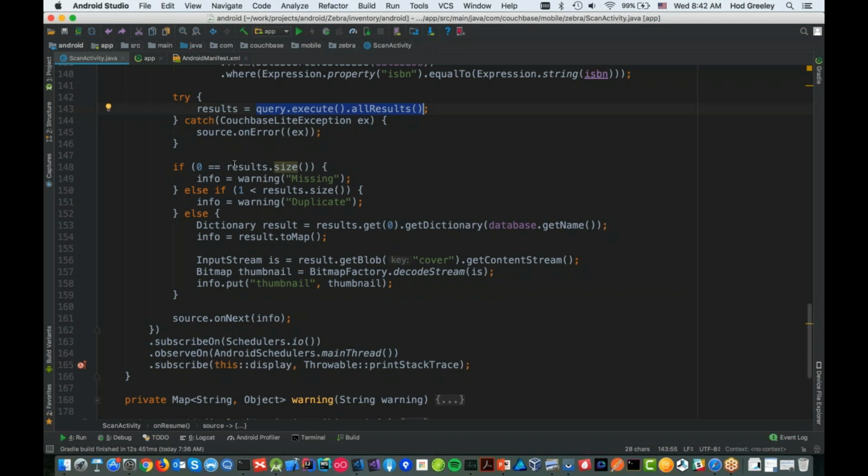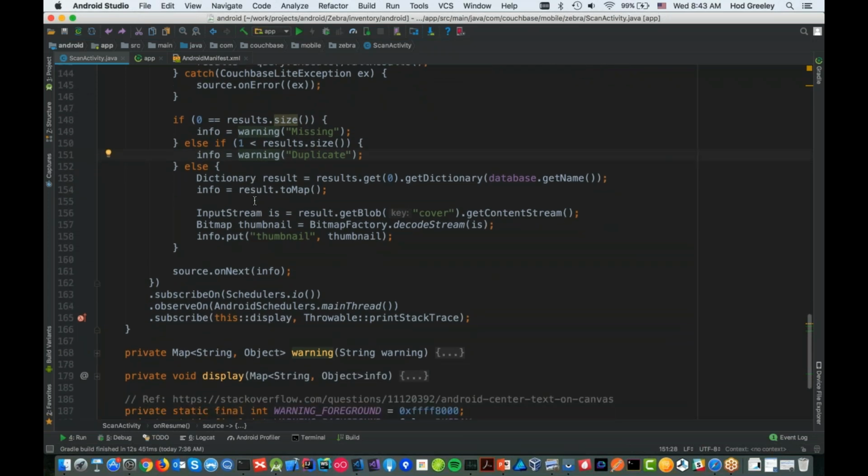I'm either going to have no result, which means my book isn't in my database, and in that case I want to put up that missing warning that you saw. I could potentially have more than one result come back, which would not be expected, but I'm putting in a check for that, and I want to warn about there being a duplicate entry in that case. So that's just some simple error handling.